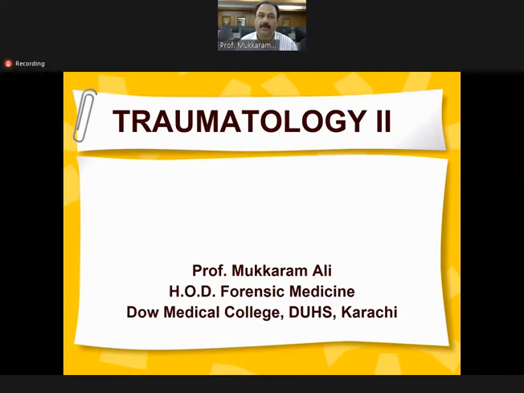Later on, the patient will go through wound debridement and aseptic dressing will be done. But the observations you initially put on paper form a medico-legal report, which is issued by the medico-legal officer at the request of a police officer about the injuries, the weapon, the time since injury, etc. And according to your observation, the punishment will be given.